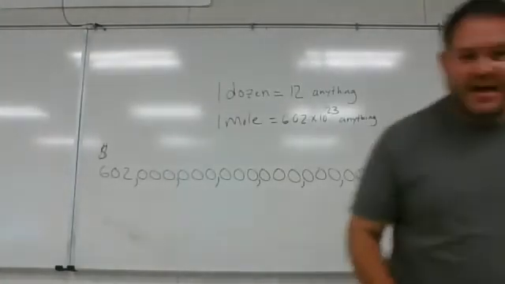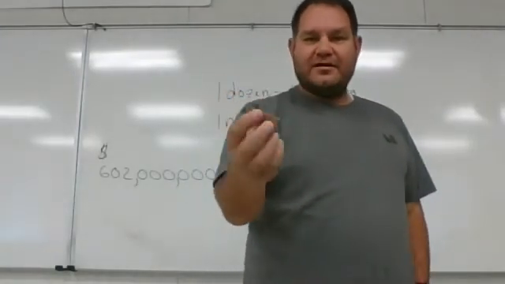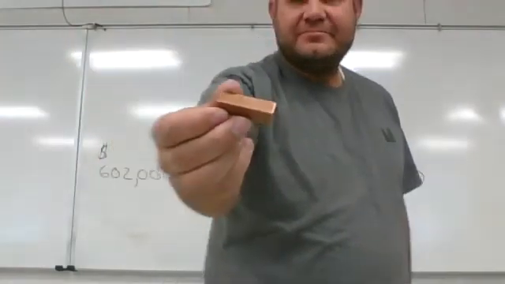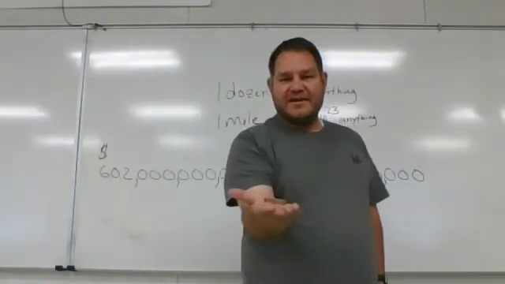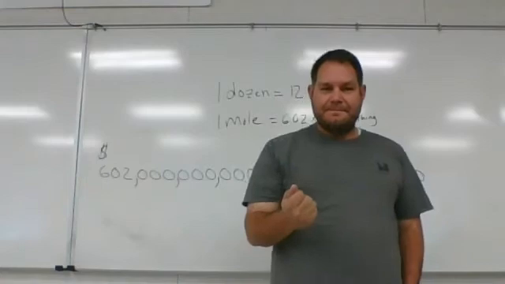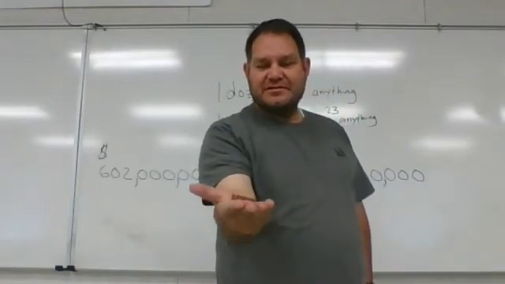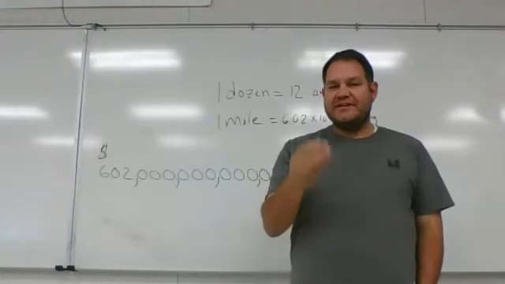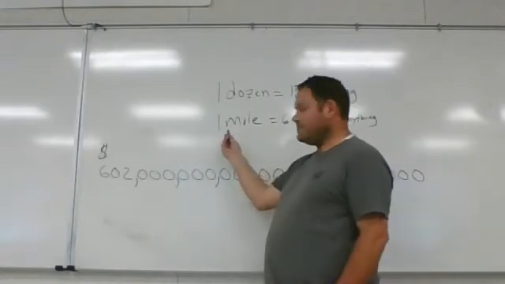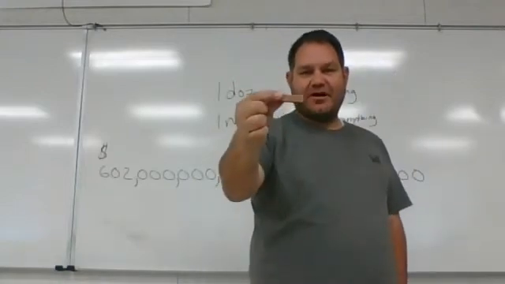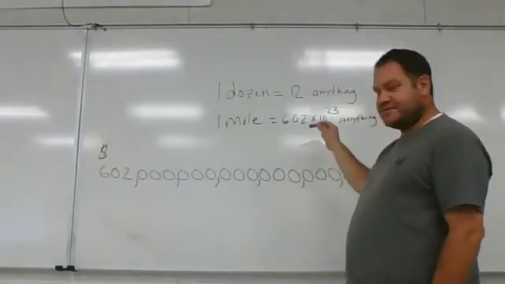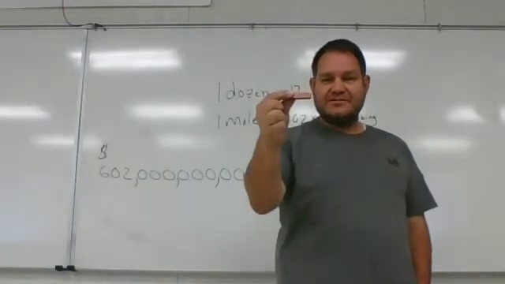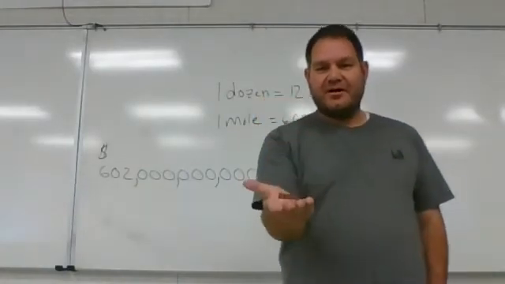I have here a rod of copper atoms. See that rod? Now, I can fit this rod in the palm of my hand. So how many atoms of copper are sitting in the palm of my hand? Well, it turns out that there is exactly 1 mole of copper atoms in this rod. 1 mole. There are 6.02 times 10 to the 23rd atoms of copper right here in this rod.